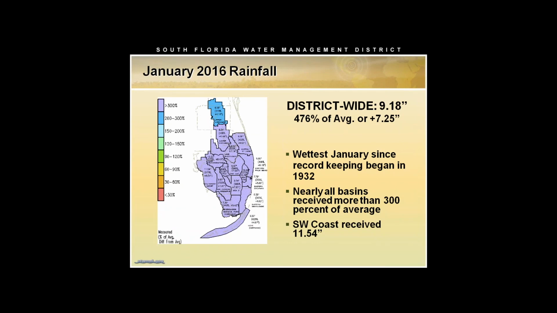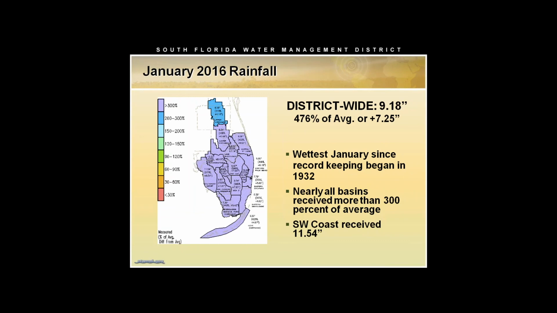Let me talk a little bit about the rain event that we've experienced. Right now, we're in an El Nino weather pattern, and what that has resulted in is a wetter than normal dry season. Our entire 16 county area, starting up in Orlando all the way down to the south, has seen an extensive amount of rainfall. Here on the southwest coast, in January, we usually get 2 inches of rainfall. We got over 11 inches of rainfall over here. And that water has to go somewhere.